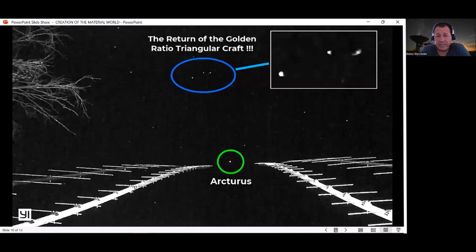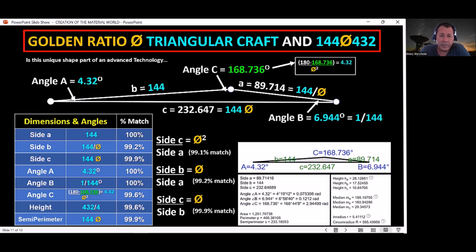Also, amazingly, this knowledge also is encoded in many of the manifestations of sightings from non-human intelligences. So this is here a screenshot of a triangular craft, which I call the golden ratio triangular craft, which visited over 4 times already during transmissions with my high power radio station. And when we analyze again this unique shape of this triangular craft, we realize that these harmonics 144, 432, and golden ratio are encoded all over the place into the structures, again, as if they were communicating this information to us about the keys of the universe.